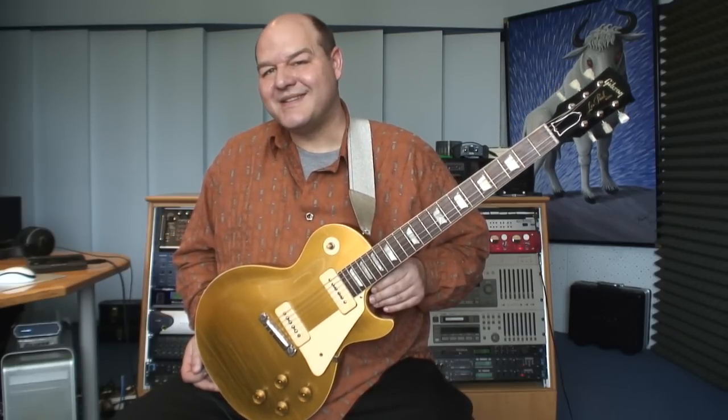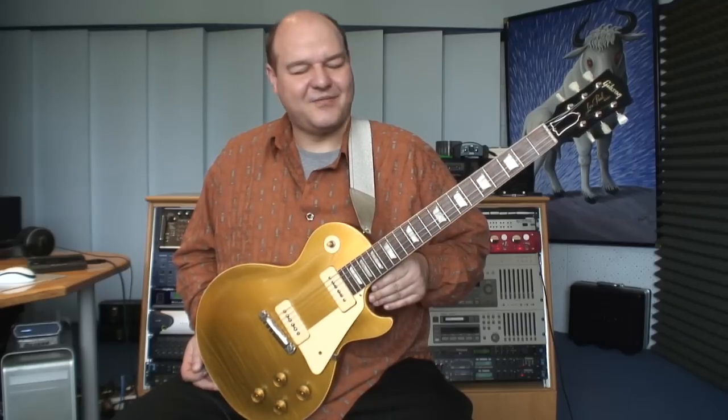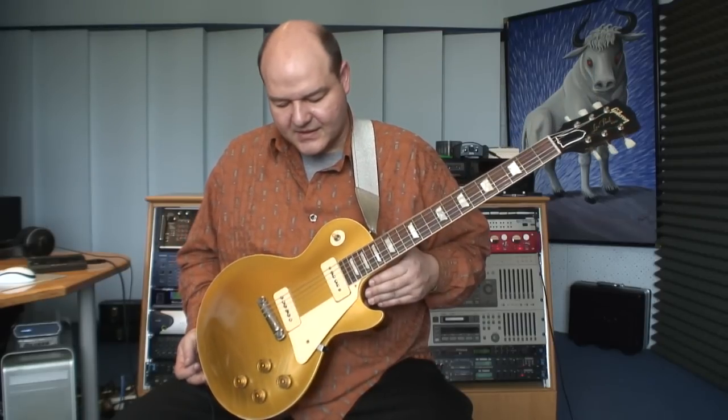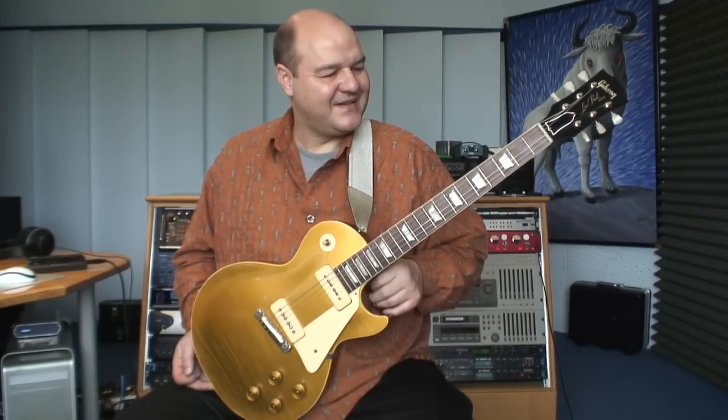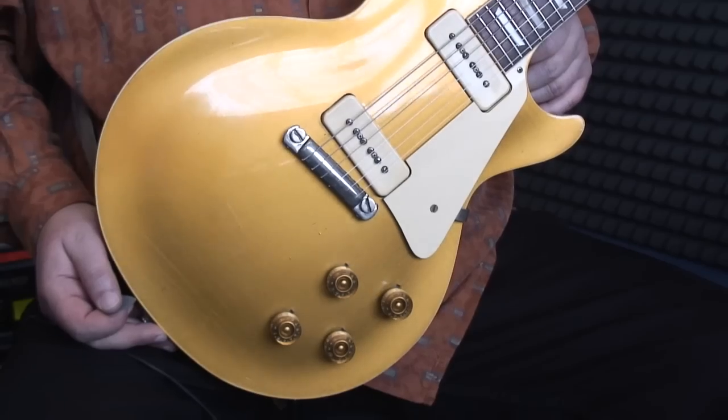This is an original vintage 1954 Les Paul Goldtop, and I'm very thankful that a good friend of mine was so nice to lend me this guitar for today. He puts a lot of trust in my person, and I will not disappoint him. And this guitar really is no disappointment.